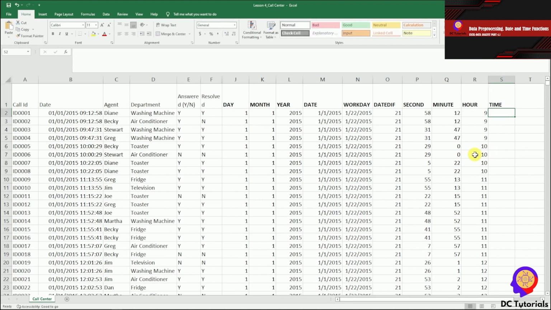We also have the TIME function, which is the same as the DATE function, but it's combining these elements together so you can form time. What we need for time is your hour, which is this, and then minute, this one, and then second, this one. So it will give you the exact time. Just in this format, we don't show the second, so you can't see it here.